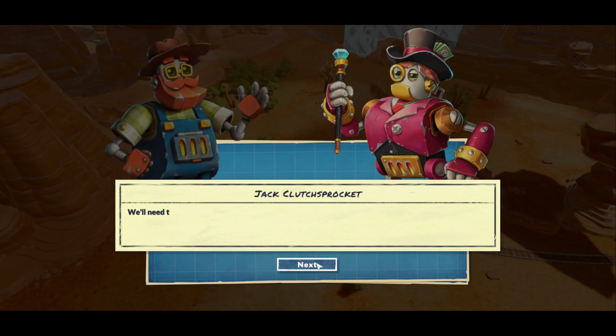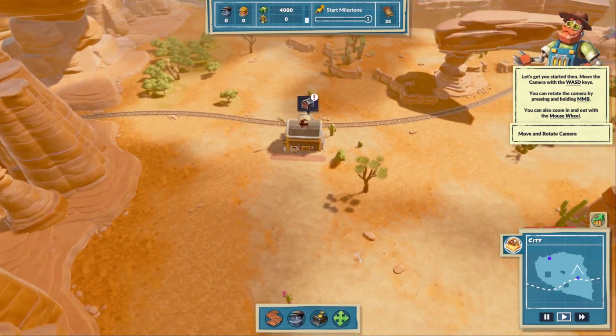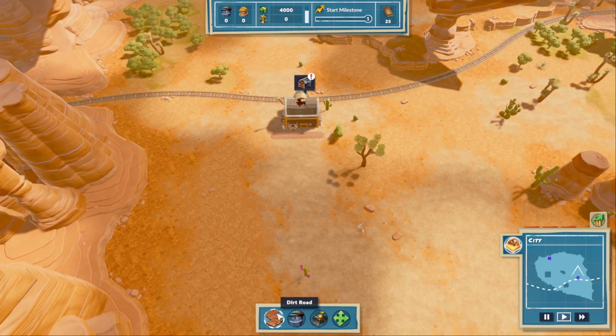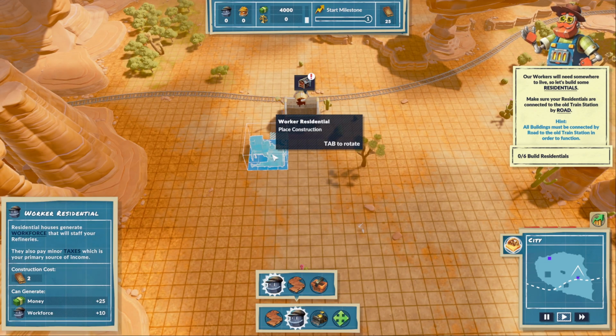It has the fun aspect of Anno, developing up your city, managing your resources and everything, and it's got the humor of SteamWorld. So basically what you do is when you start off, just like in Anno, you want to get your population up and running. So how you do that is you need to build worker houses. Now worker houses bring you in workers and they also generate you money.